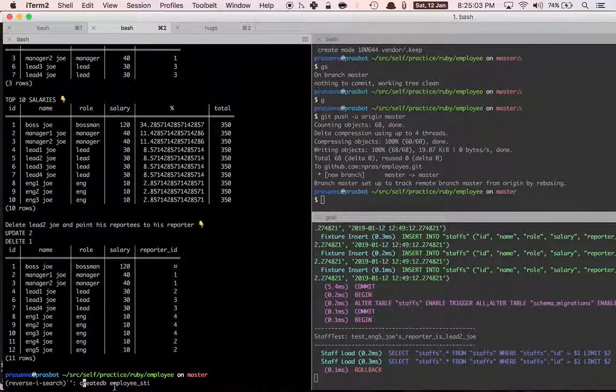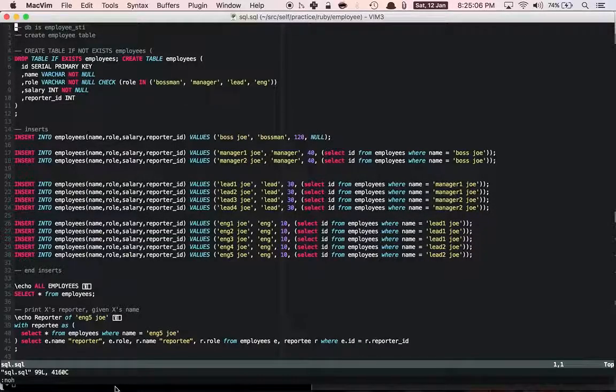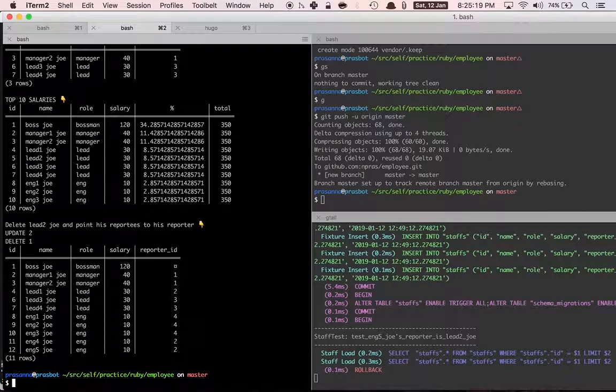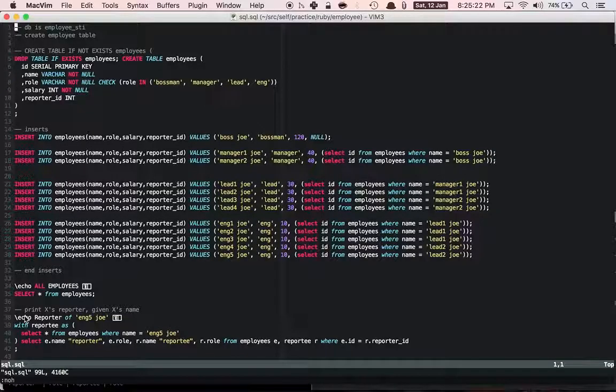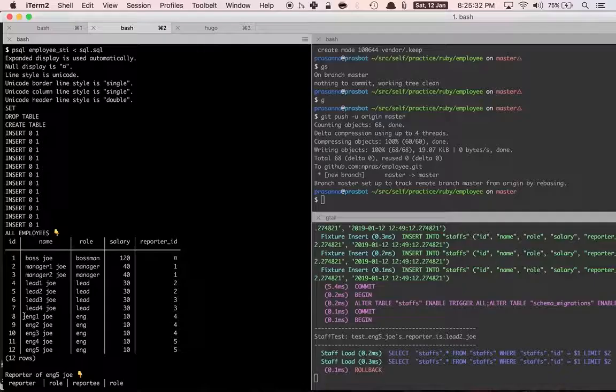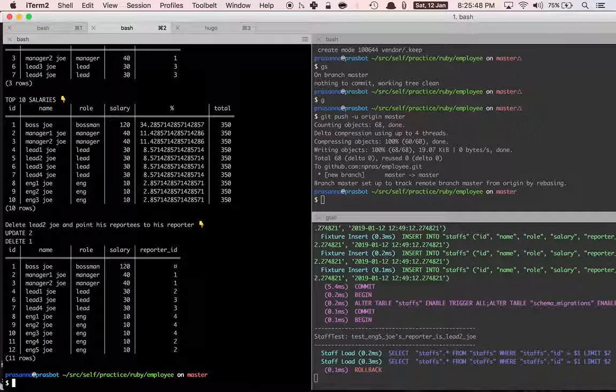After creating it, you can put all the queries related to that database in this file, and all you have to do every single time is feed that file into the SQL command, and it will just execute it. Very beautiful. Every time I'm dropping the table, creating it, inserting the records, doing all these select queries and even deletes, and it runs the whole thing very fast. Imagine doing this with Rails: rake db migrate, create, drop, migrate. It would take a lot of time, but here it's just the speed of pressing enter.